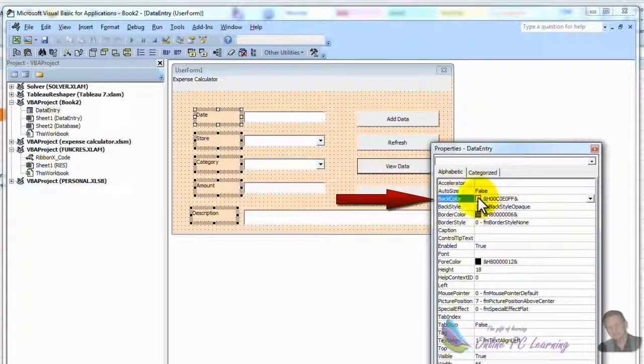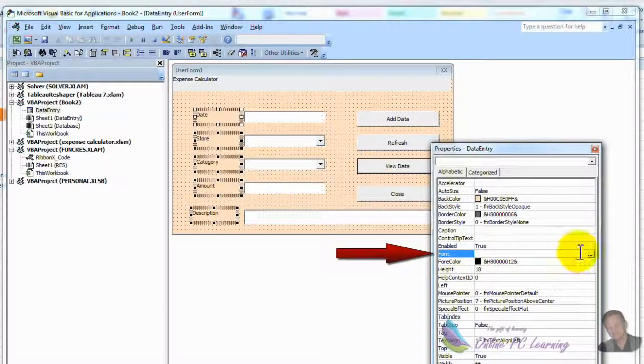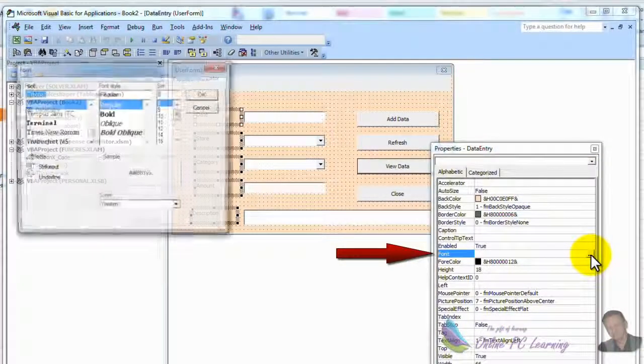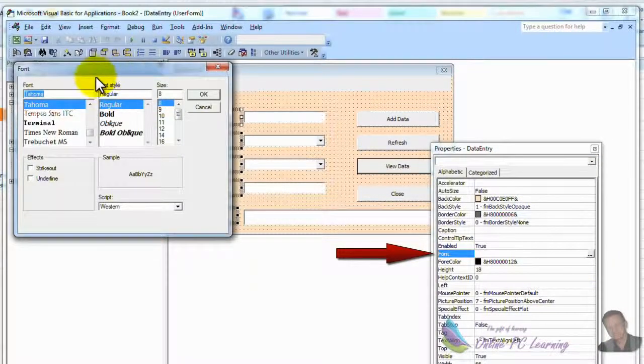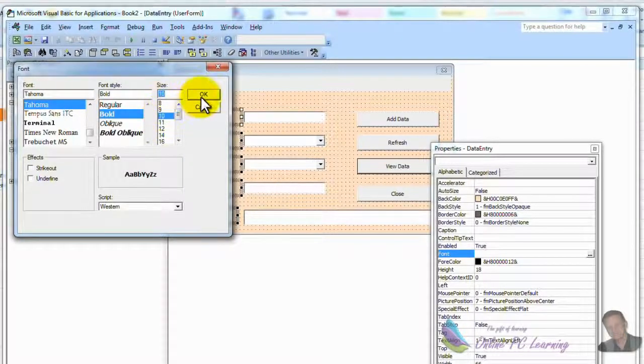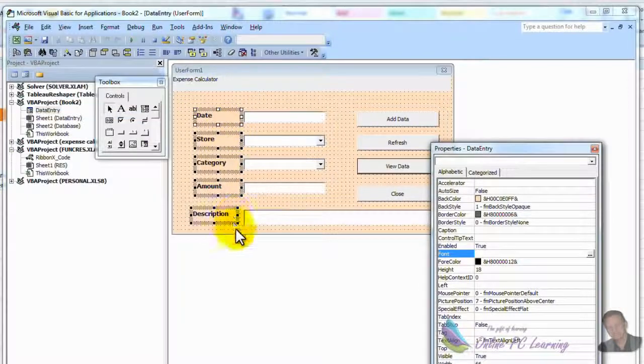While you are here with these, we want these to stand out a bit. So we're going to go down to font, which is here. All of these properties you can apply to multiple boxes. And here's our font box come up. We want it to be bold, and let's say we want to make it a little bit bigger, so we'll make it 10. And we'll go OK. Alright, we're starting to get this formatted, aren't we?